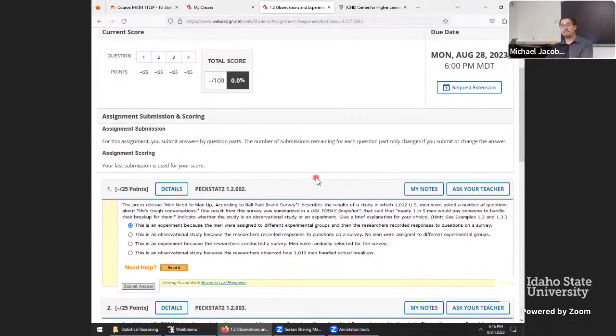There's a lot of other buttons in here, and I'm not going to try to introduce them all on day one. I'm going to be coming back to this as we go through the weeks to mention interesting things like extension requests and so on. But one thing you should know right away is I encourage you to use that button, ask your teacher. If you're confused on what they're asking you, or maybe you tried it and you got something wrong, but you felt like it was right, or maybe you got the right answer, but you don't know why it's right, all those kinds of things would be good reasons to click on this button.